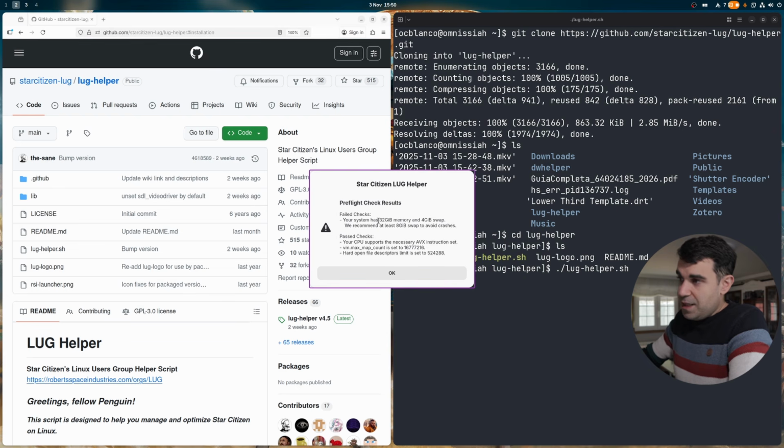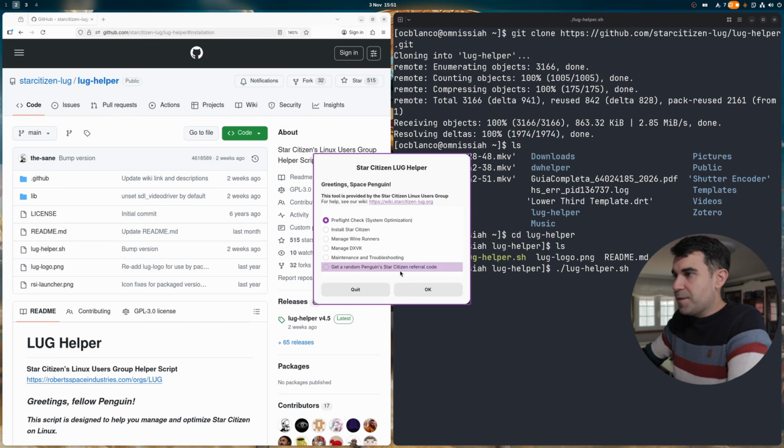There could be another failed check that you could have, which is vm.max_map_count is set to a certain number, which has to be this one. In this case, I pass. But in most cases, it's going to be lower than this number. And it's going to ask you if the tool can fix it for you. You can say yes, and it will change the value for you. And that is an easy way of passing that check. But despite not passing the swap check, I'm just going to press OK because that's fine with me. You can change that, I insist, whenever you want.